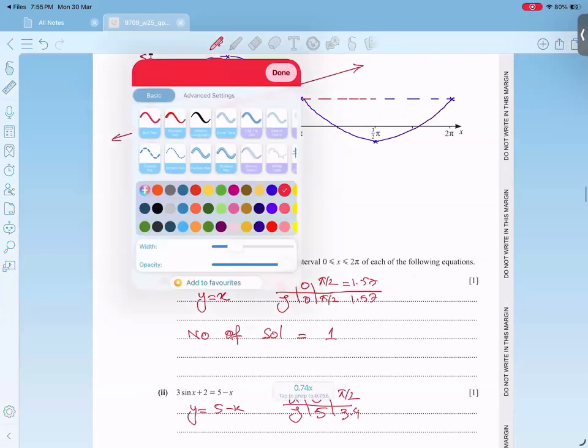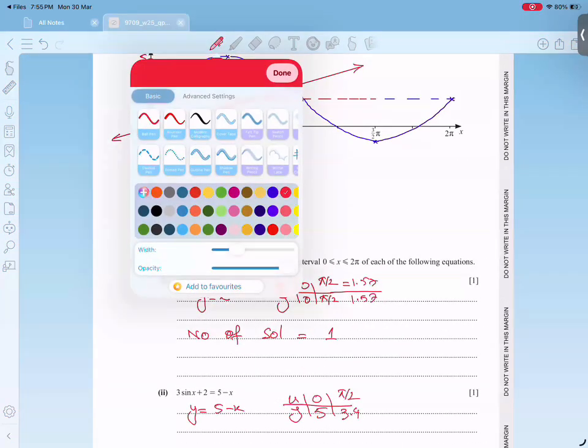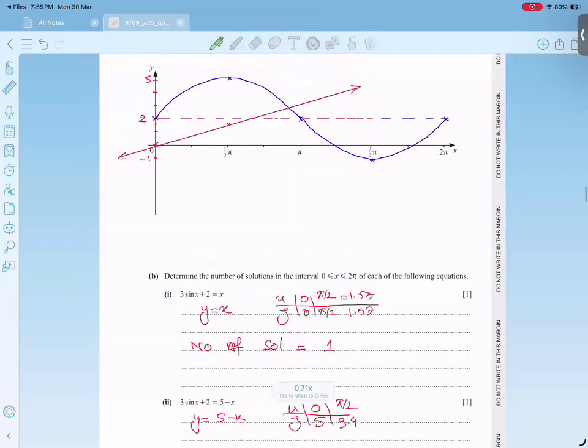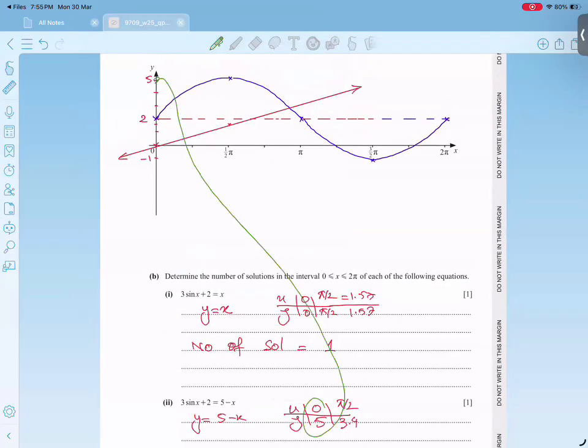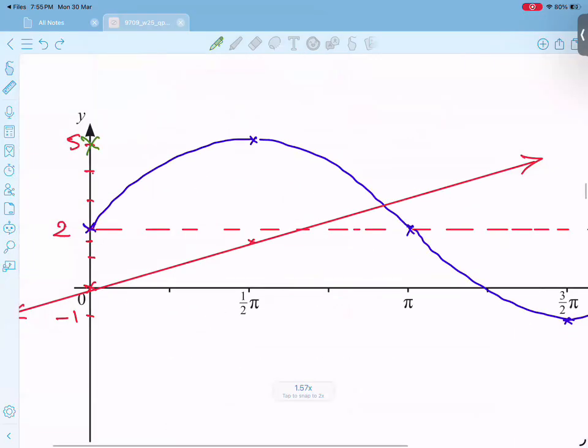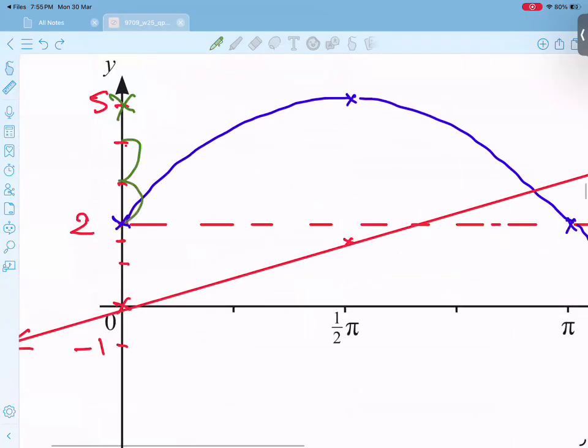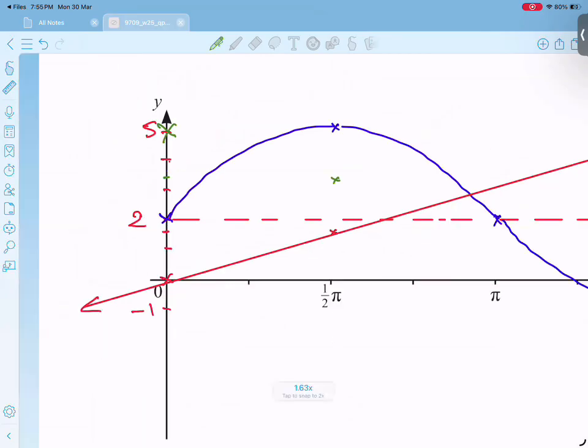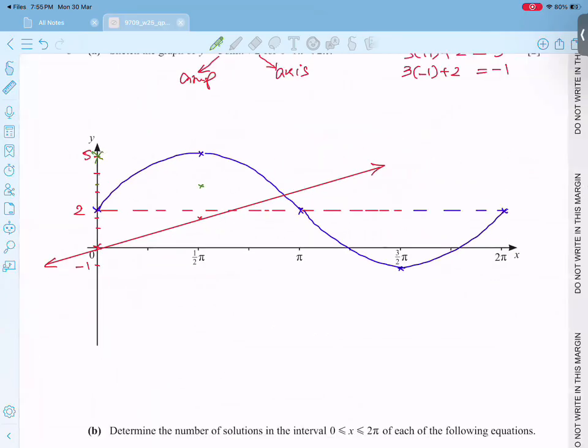Okay, I'm doing this in a different color. I think green is better. Okay, x is 0, y is 5, so (0, 5) is here. x is pi by 2 here and the y value is 3.4. Let's try to find 3.4. Where is 3.4? 3.4 is somewhere here. So I will try to meet here. These 2 points I'm going to join and let's see what happens, students.